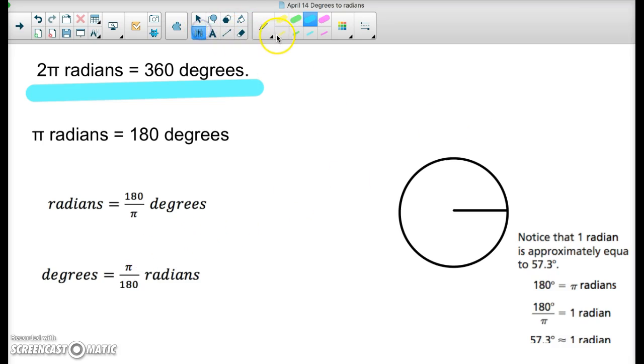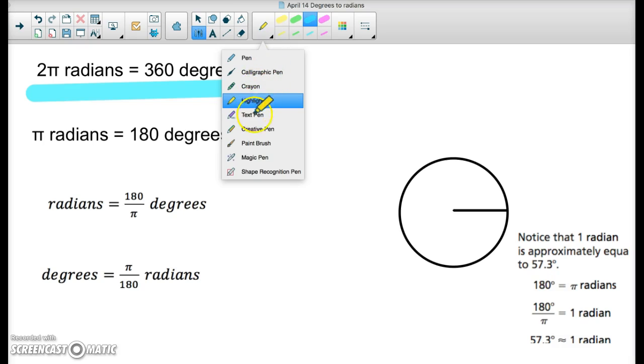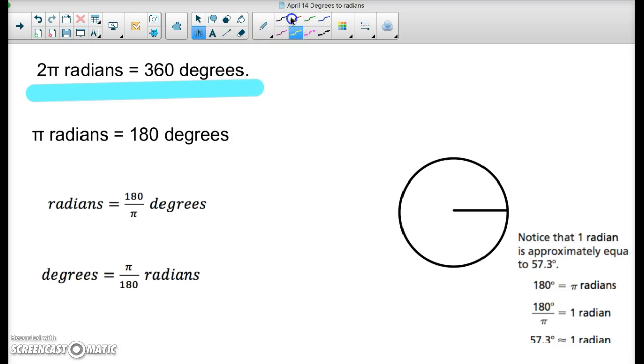Okay, so let's see what that would be. If I wanted to take this circle here, and this was the radius, because that's the center, that's the radius, and I measured it, I took that measurement, and I went around this way, so I had to bend it. Okay, and then I joined a radius. This angle measuring here would equal 1 radian. Okay, and if I took 180 and divided by pi, you can use your calculator for this, that comes out to 57.3 degrees. So 57.3 degrees is about 1 radian.